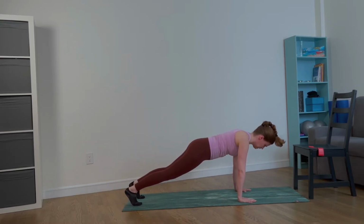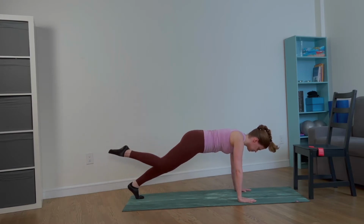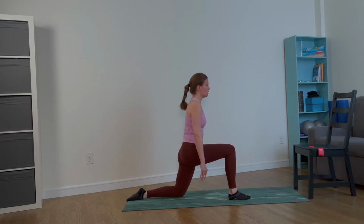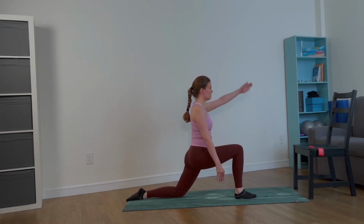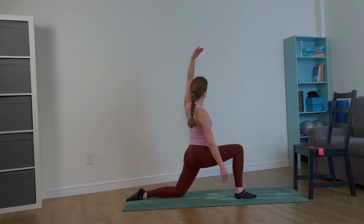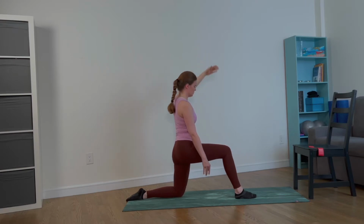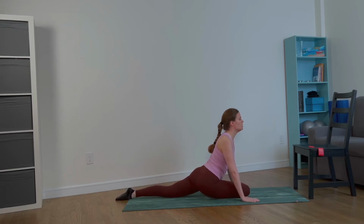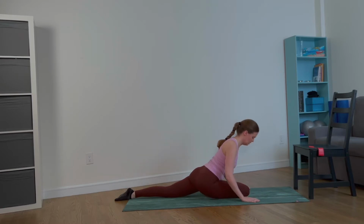Lift your right leg and come into a lunge position. Make 90-degree angles with both of your legs and now lean forward. Bend over to the right. Rotate your torso to the left. Lower your front leg and come into a pigeon pose. Sit up straight. Now lower your torso down to the mat.